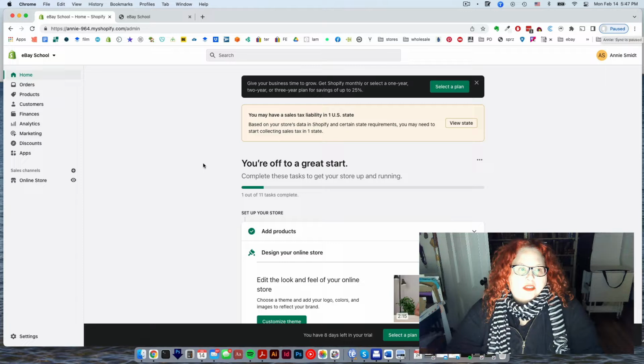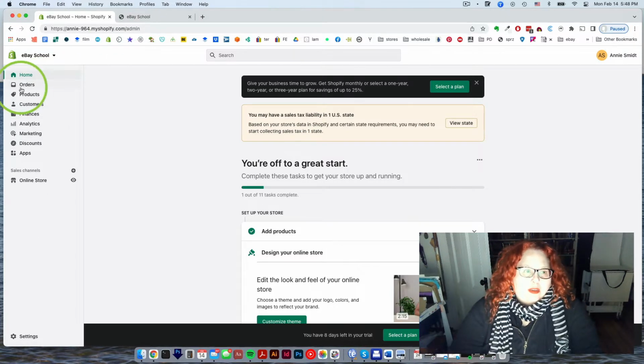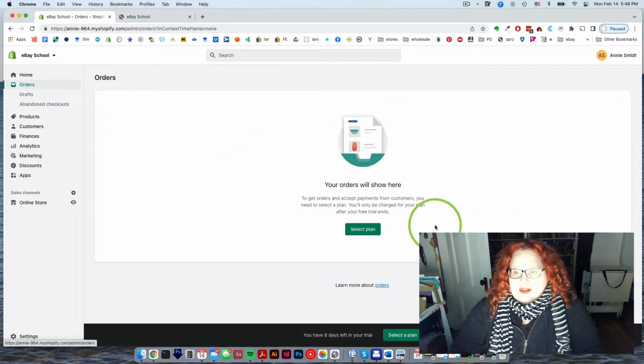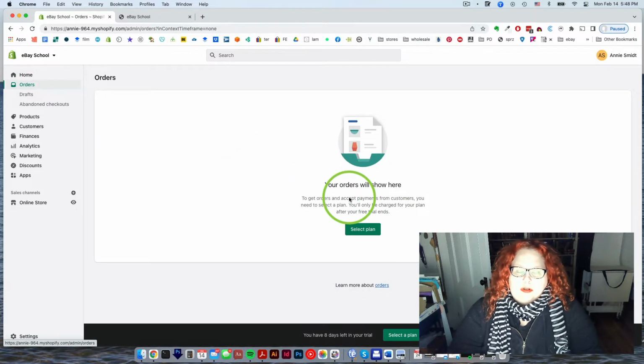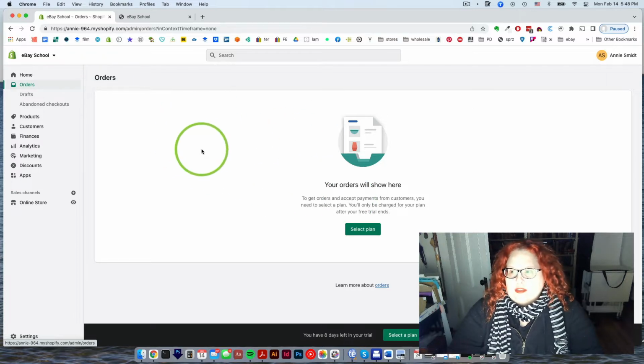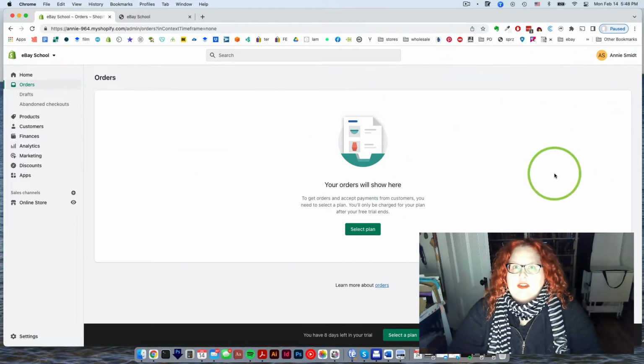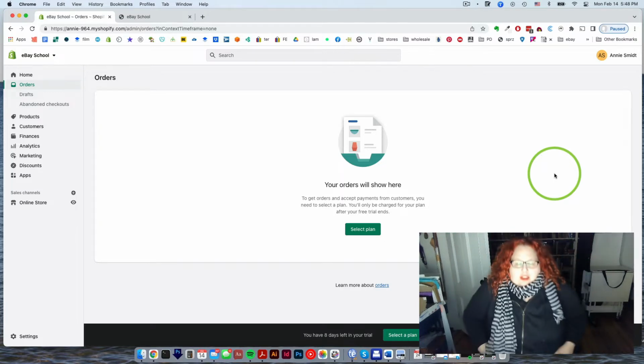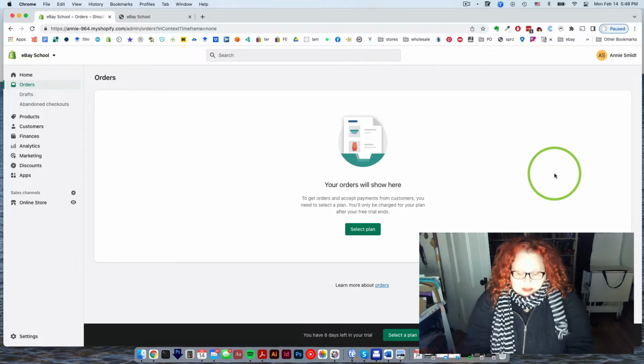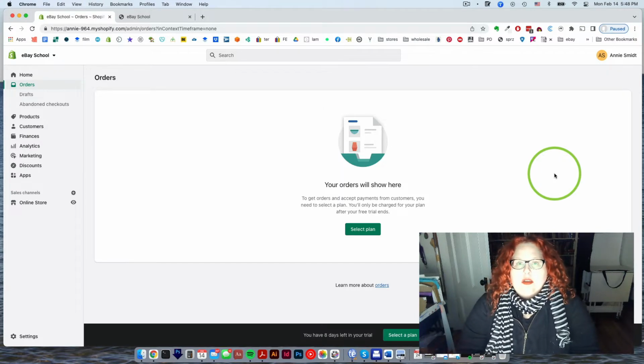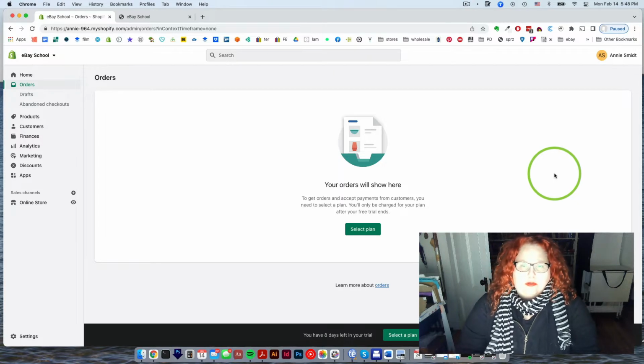So we're in our dashboard, and I'm going to show you the things that we didn't talk about yet. Here's the orders tab. When you get an order, it will show up here. It's very straightforward. It will show you who ordered it and their address and everything you need to send it. Shopify does have a built-in mailing system you can use, and it does give you some discounts. Or you can pop over and use Pirate Ship or PayPal or whatever you want to ship your stuff out, or ShipStation or some other third-party app. So that's your orders.